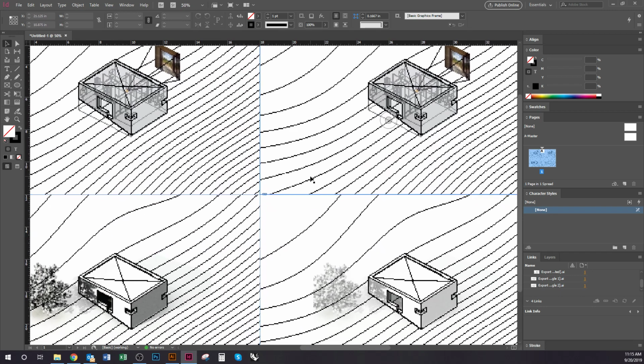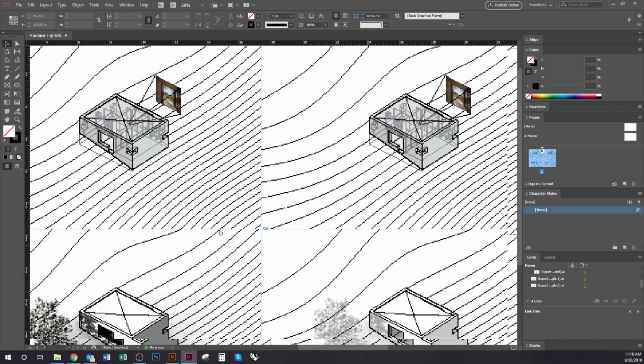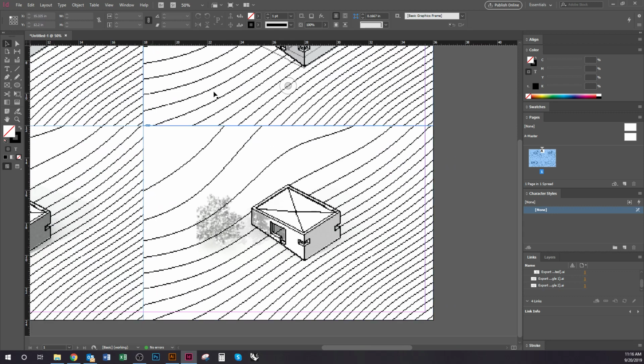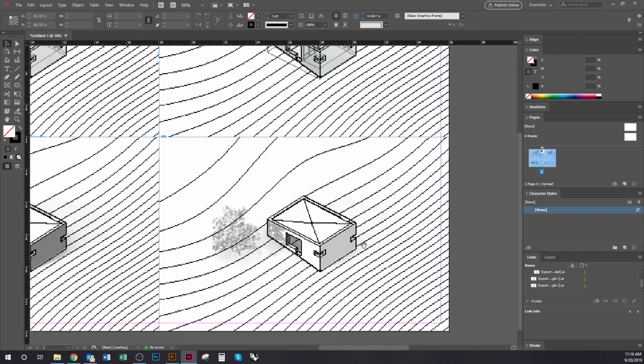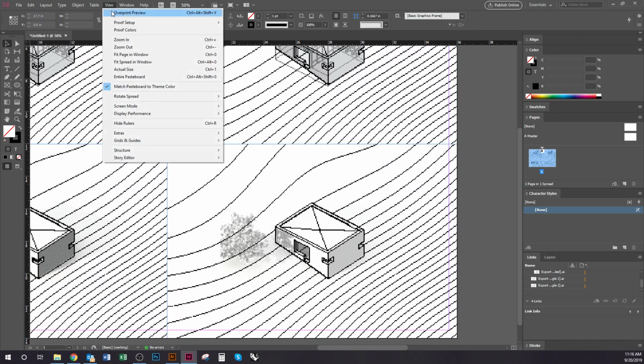And the last thing I want to show you is obviously the resolution, or the quality, of these images is really crappy, right? The reason for that is InDesign is often used for multiple layouts at the same time, whole documents or books or like several drawing boards. And in order to make it run fast while you have a ton of information in there, it does what's called a low quality preview. So up here, View, if you want to see what it's actually going to look like, Quality, just hit overprint preview.